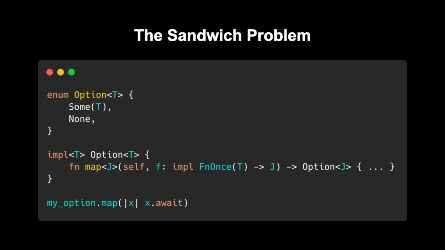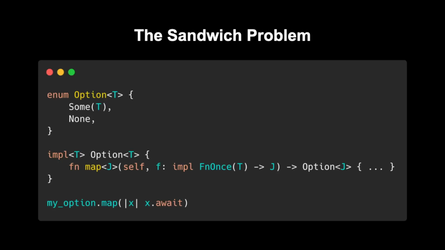The sandwich problem. The sandwich problem occurs when a type passed into an operation wants to perform control flow not supported by the type it's passed into. The classic example is a map operation. Here we have the enum Option, which has a map method that takes an Option of one type and converts it to an Option of another type. On the last line, we call map on an instance of Option. Inside the closure, we await on the type stored inside the Some variant. This results in a compile time error. We cannot call .await inside the closure because it's not an async context. We cannot convert the closure to be async itself because the map method doesn't know how to call async functions.